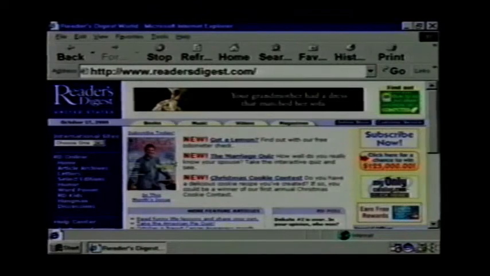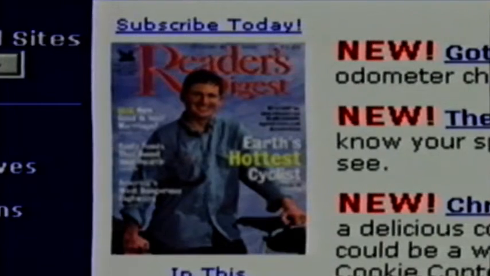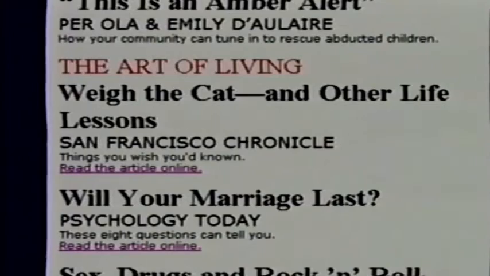Now, there's a difference between a website and a web page. A website is simply a collection of linked web pages. ReadersDigest.com is a website, and each of the articles is a different web page. Web pages are linked to each other through buttons that connect you directly to another page. You can always recognize a link because it's either clearly marked as a button or some text is highlighted or underlined. When you click on the highlighted word or on the button, you will instantly be taken to a new page.